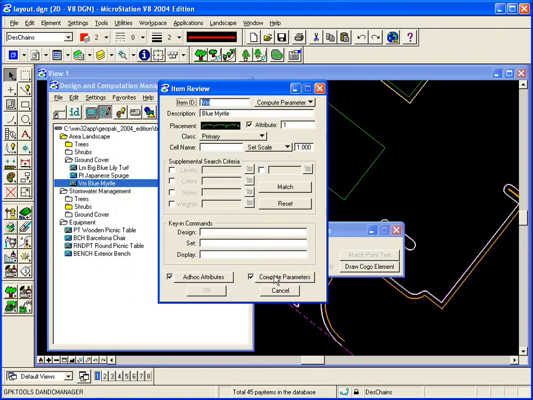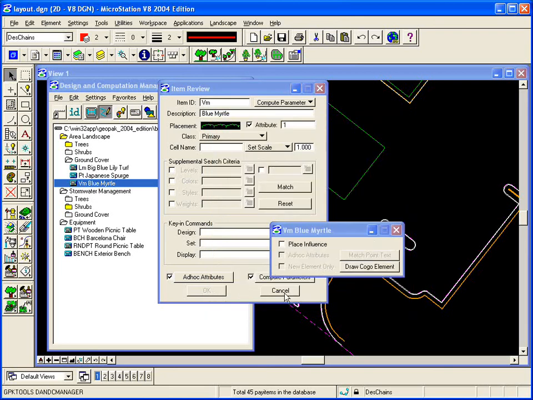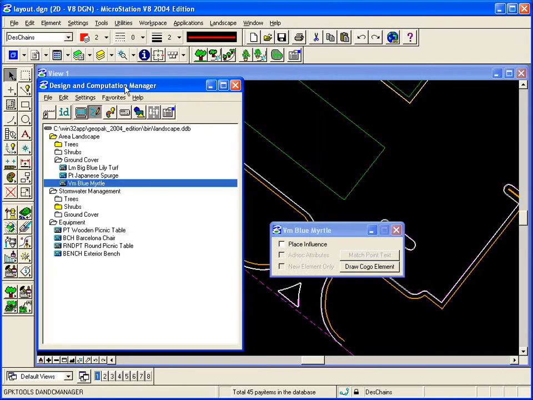It'll be what we call GC, or ground cover. So the user will be prompted for row spacing, and will be able to compute the number of plants in an area. Custom line styles are supported as well and can be user defined. So this is the DDB file that we'll be using.